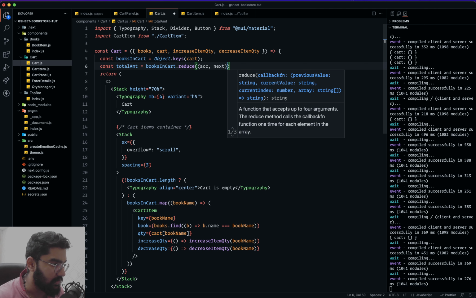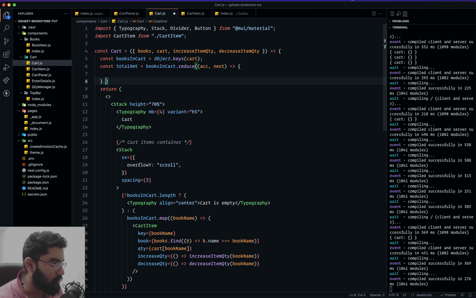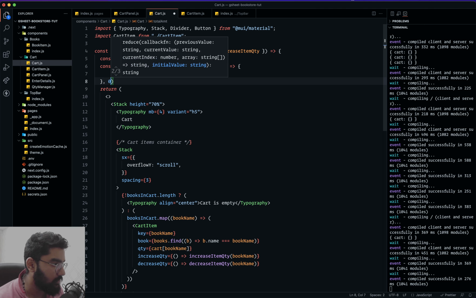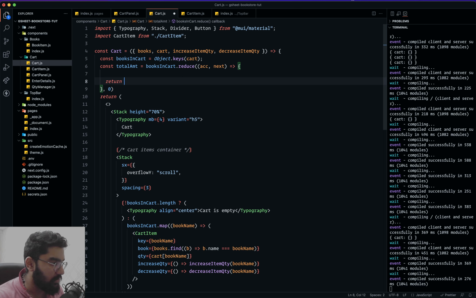I'm going to name it next, and let's pass down the default value to be 0. All right, the initial value, and we have to make sure that we return back the accumulator so that everything works in the expected way.